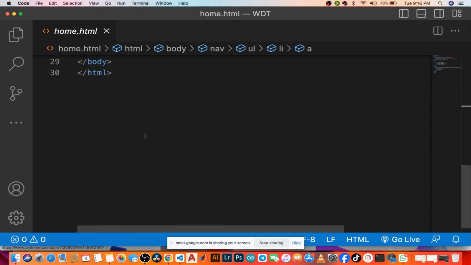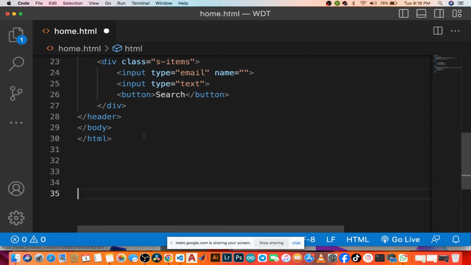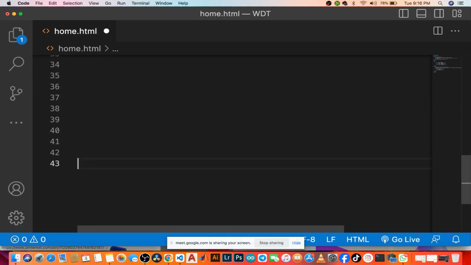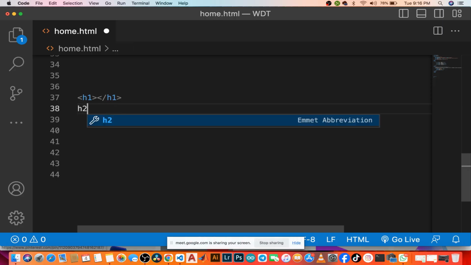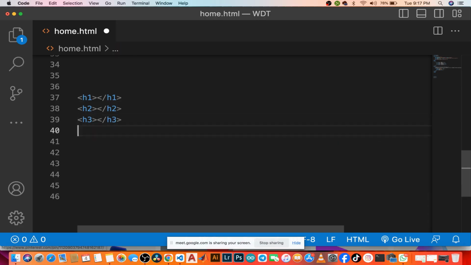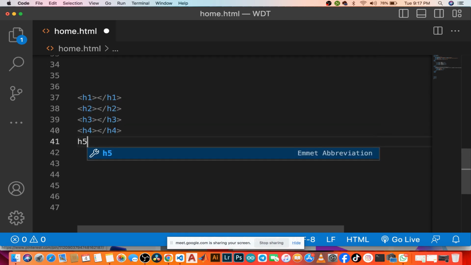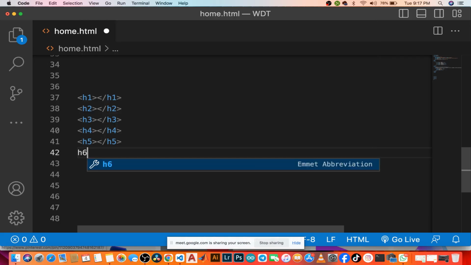We've learned about some examples of elements. We've learned about the H element. The H starts from H1, then we have H2, H3, H4, H5, H6.